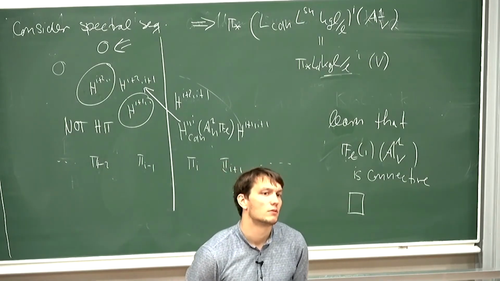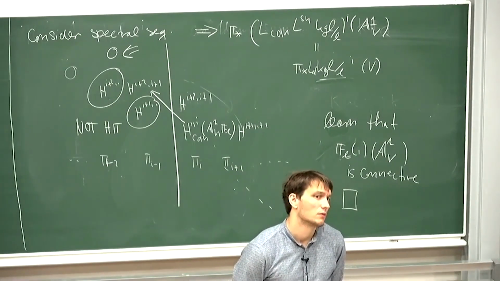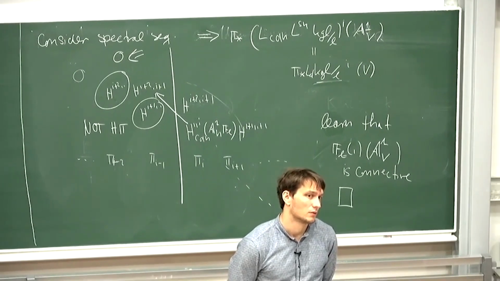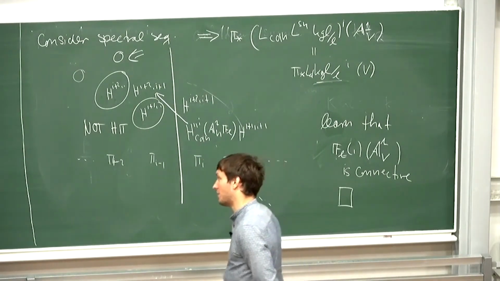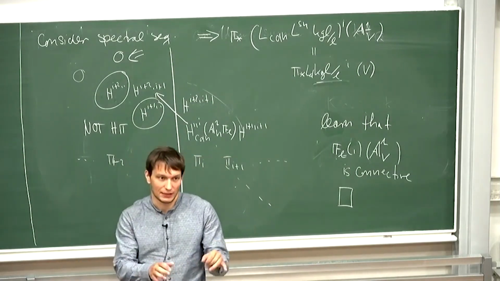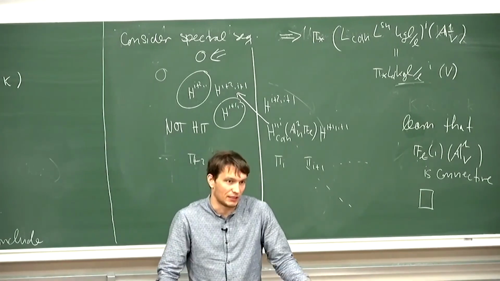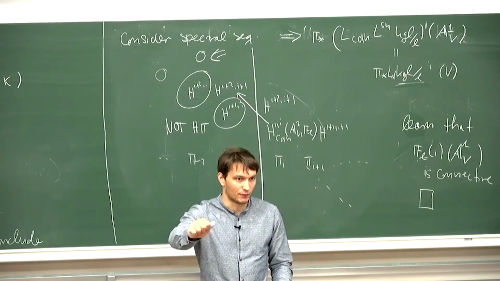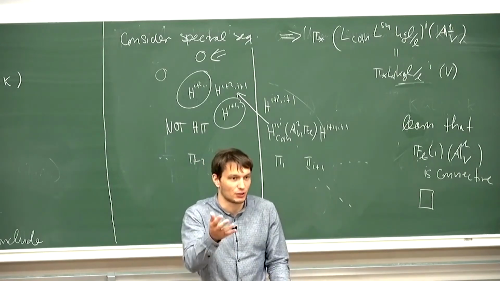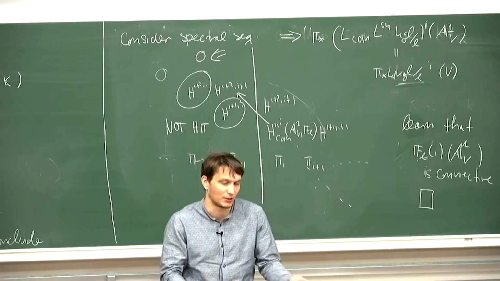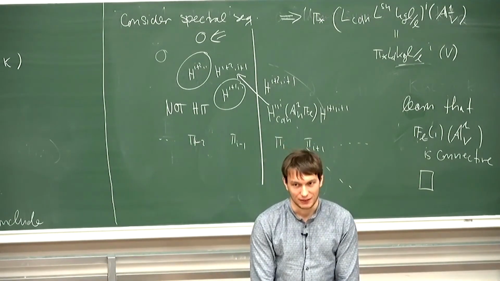A more basic question. You said the underlying thing always has cdh descent. Yeah, for free from proper base change. Mind saying a bit more about how that works? I'm probably going to screw it up. But it has to do with, you look at the localization sequence between an open and a closed. And so this already suggests that if you make a cdh cover, on the open it's a trivial kind of cover, and on the closed, it's also a trivial kind of cover, and you somehow stick them together. I will probably mess up the details if I try to do it.